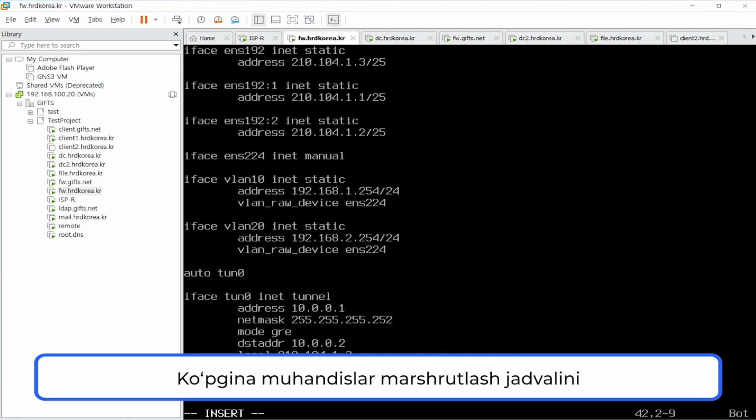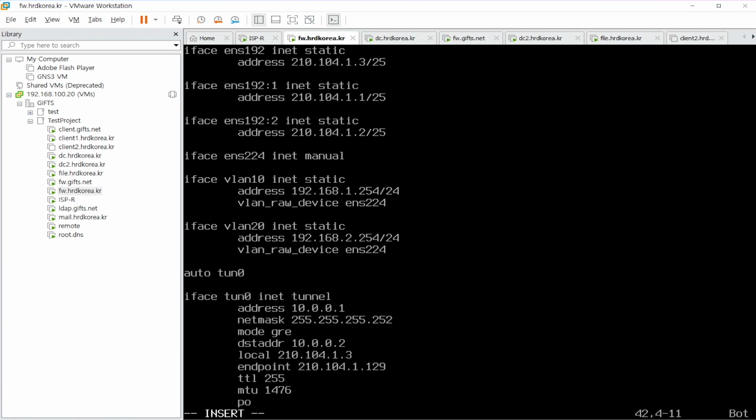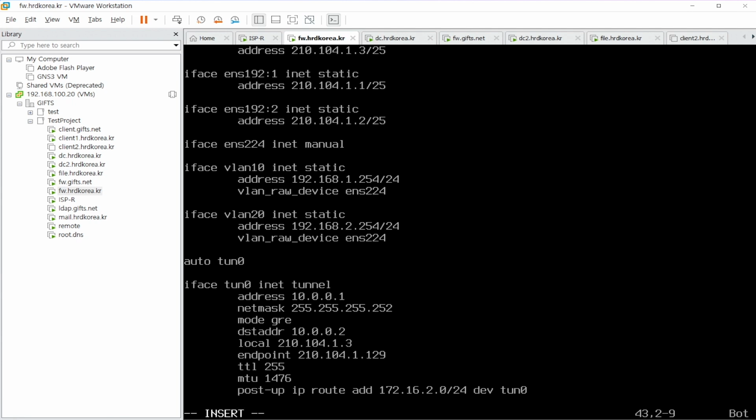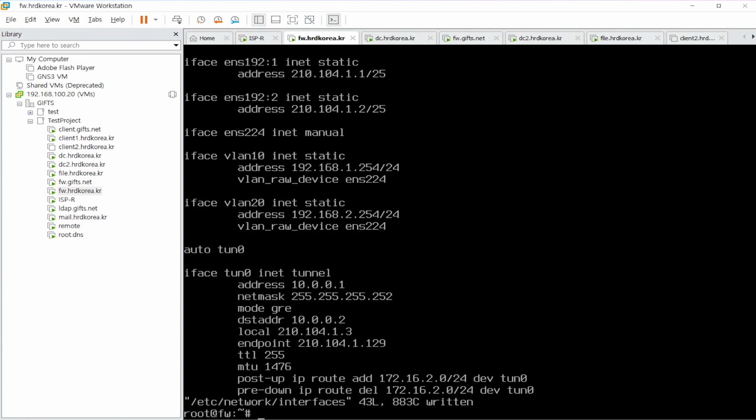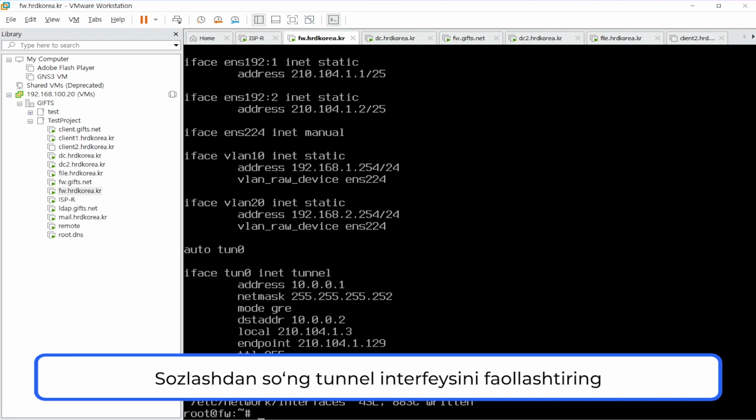A lot of engineers would add routing entries in the /etc/rc.local file, but I recommend my method. Configure automatic deletion of the routing table when the tunneling interface is down. After configuring, activate the tunnel interface and check the routing table.